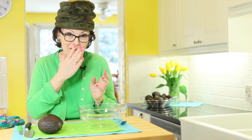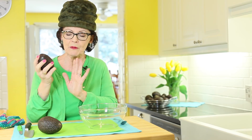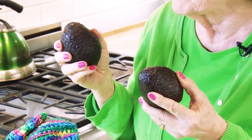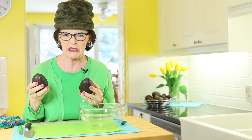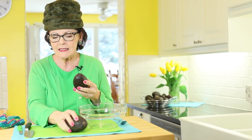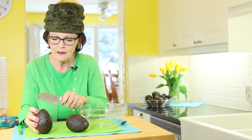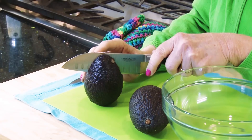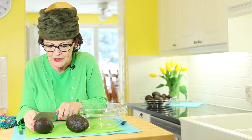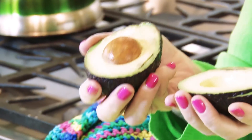Always wash them, wash them, wash them — wipe them off. For guacamole, you want them kind of soft but bouncy back in a nice way. Here's my trick — the anti-hack way: you put your knife in and then you roll the avocado. You don't want to cut your hand off. Then you twist it, and there you've got your avocado.